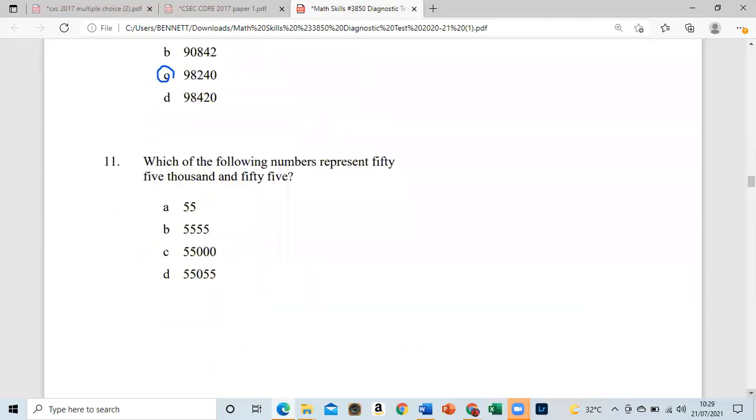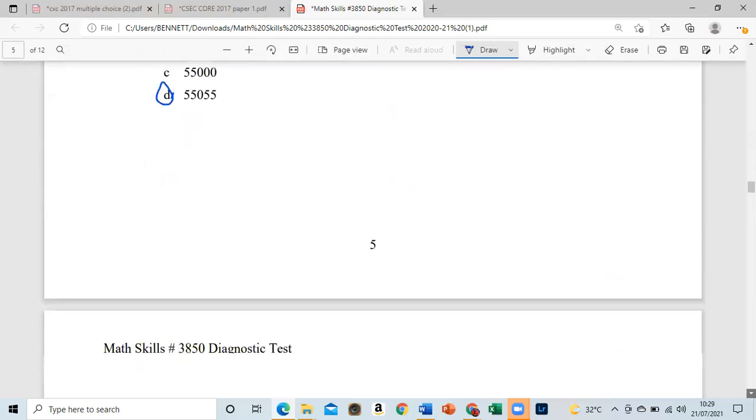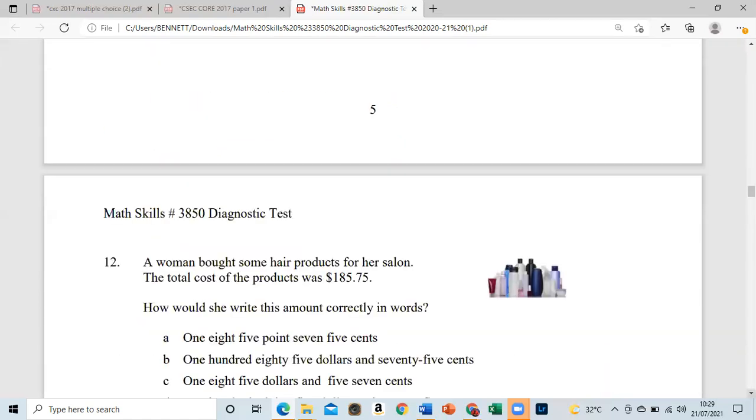Which of the following numbers represent 55,055? Is it 55, or is it 555, or is it 5? This is 55,000. This is pretty straightforward. 55,055. There's no 100, right? Just imagine I get up here, 55,000 and $55 silver.